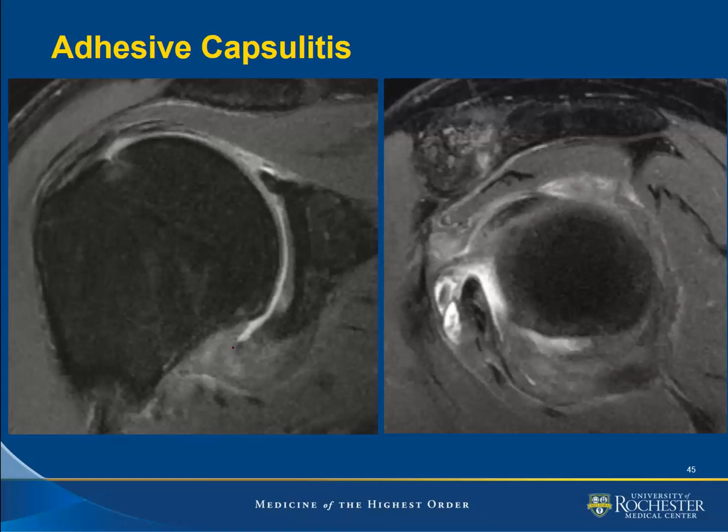So you can imagine that this patient's axillary pouch is completely inflamed and scarred, and this results in a very narrowed axillary pouch. So you can imagine if you're doing shoulder arthrography in this patient, you might not be able to inject the full amount of contrast that you'd like. You might reach 6 cc's of contrast and feel very high resistance. And then you'll see a narrowed axillary pouch, and you'll see contrast preferentially pooling in the biceps tendon sheath. So these are findings on MRI that would suggest the diagnosis of adhesive capsulitis.